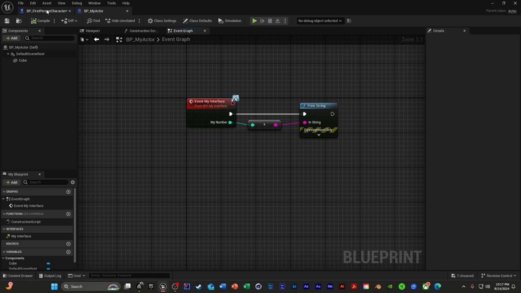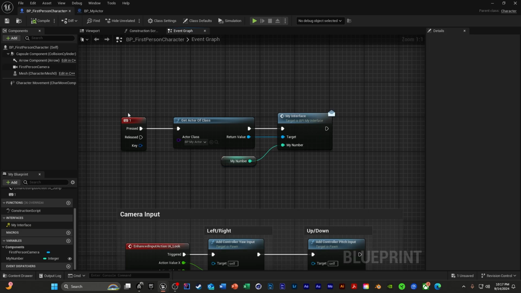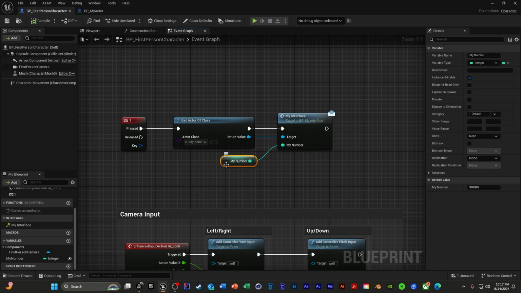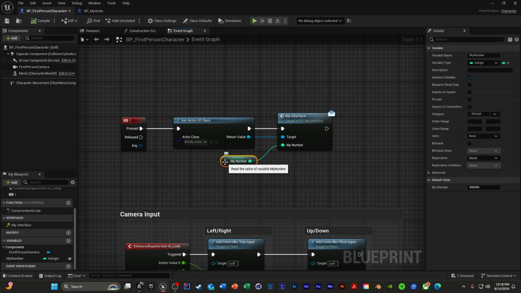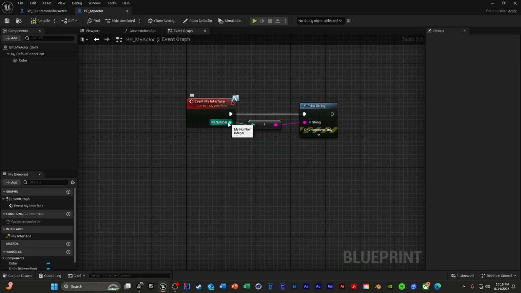So a quick little explanation again. Every time we press 1, it's going to get the actor of the class that we want, so BP my actor, and then it's going to send a message off to that actor, and it's going to send off the event my interface with this value as my number, and then from this event my number holds this value, and then it's going to print this value to the console.